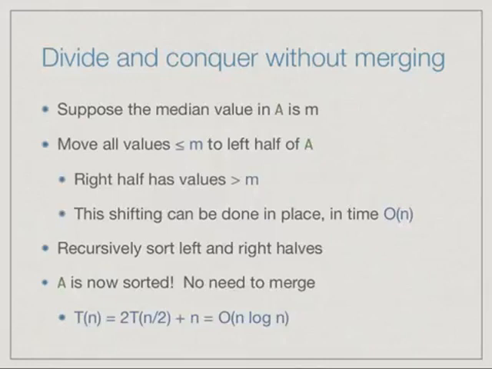So if we apply this strategy, then we would get a recursive equation exactly like merge sort. It would say that the time required to sort a list of length n requires us to first sort two lists of size n by 2, and we do order n, not for merging but in order to decompose the list so that all the smaller values are on the left and the right. So the rearranging step before the recursive step is order n, whereas merge was the step after the recursive step, which was order n in the previous case. But if we solve the recurrence, it's the same one, so we get another order n log n algorithm.